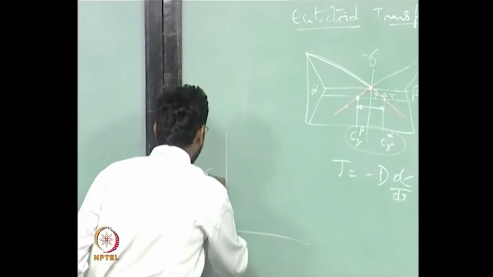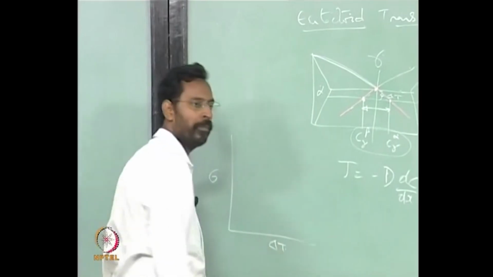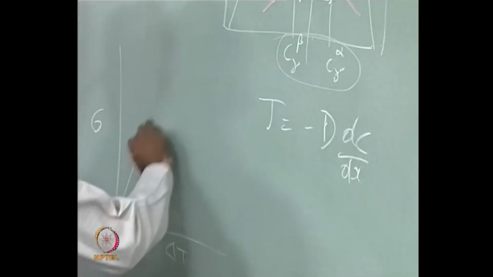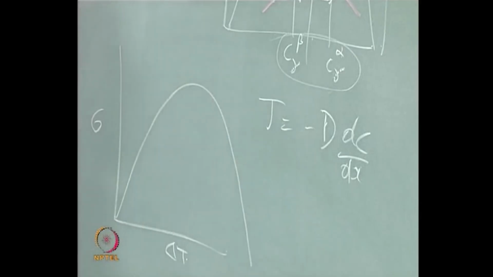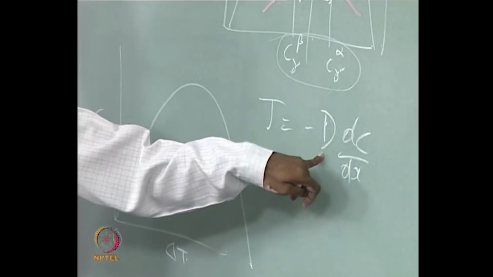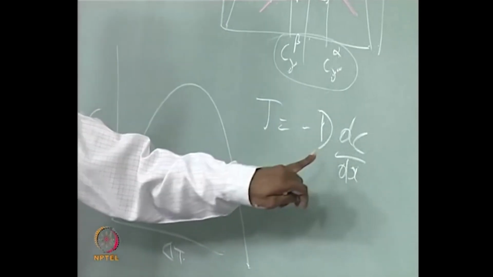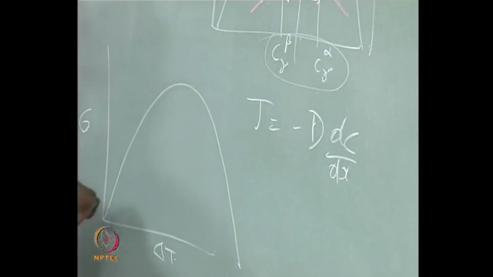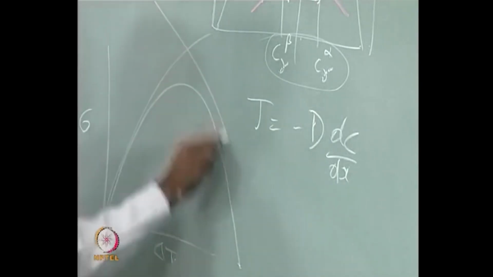So as a result, at the eutectoid, if I now plot the growth rate G as a function of undercooling, you would see it would be something like this. At 0 undercooling, what I mean by 0 undercooling? At the eutectoid transformation temperature, this will be 0, and it would again go down when you go to higher undercoolings, because the temperature is going down where the D is going down, though this is increasing.